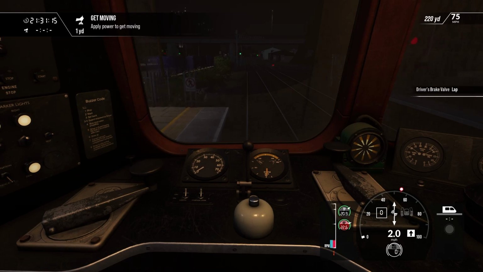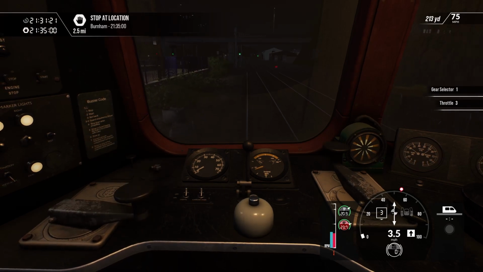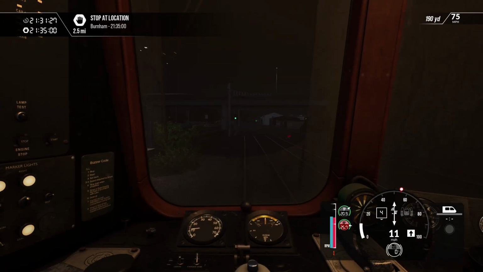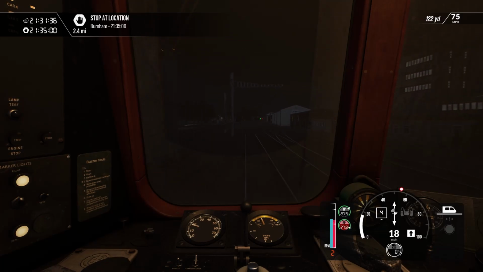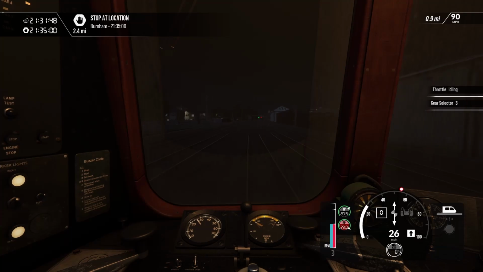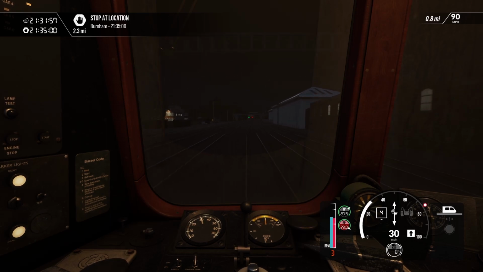Okay, right. Driver's brake to lap. Gear selector one, and we'll get some power. That's change over speed. Coming back up. There is change over speed. Up. I like driving this thing. It adds another level of complexity that I like.